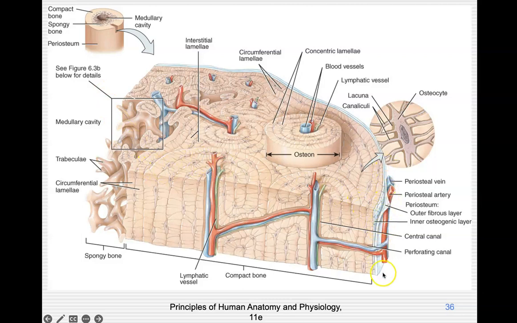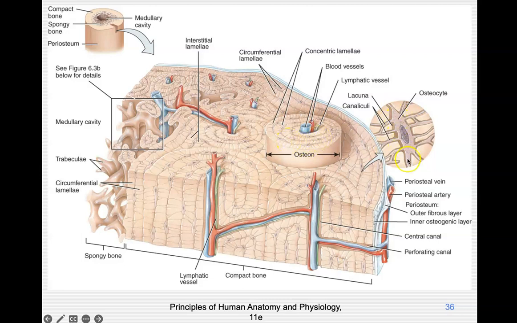You can see the periosteum, again, that layer of connective tissue on the outside. Remember, peri means around, osteum or osteo would mean bone. So this is that connective tissue layer that surrounds bone. So you've got your periosteum. You can see all of your osteons, those bone-forming units. They break them down and they show you those concentric lamellae. You can see here you have your actual osteocytes.